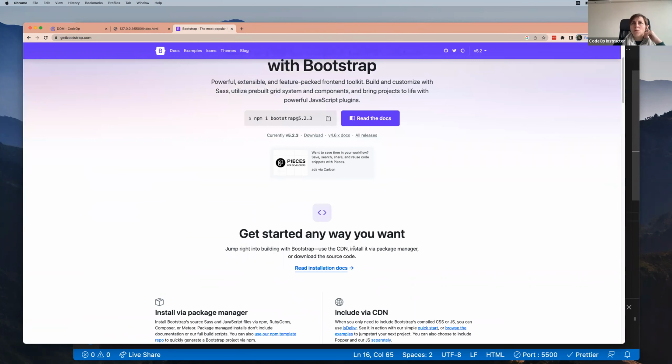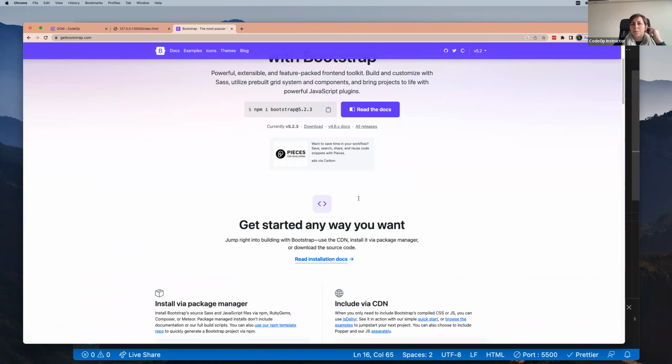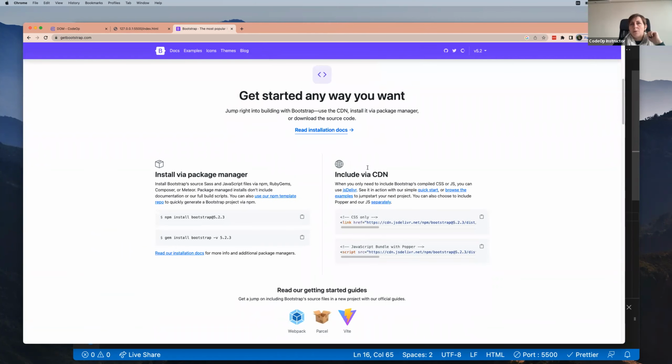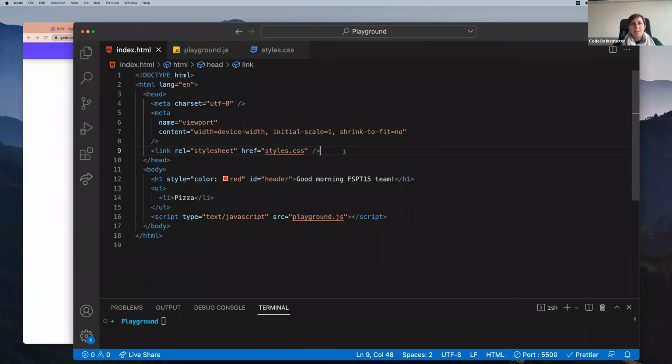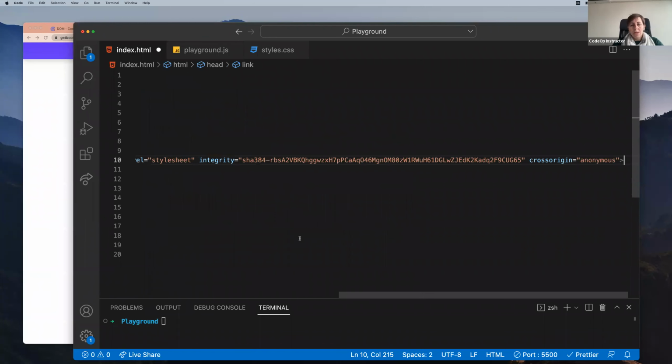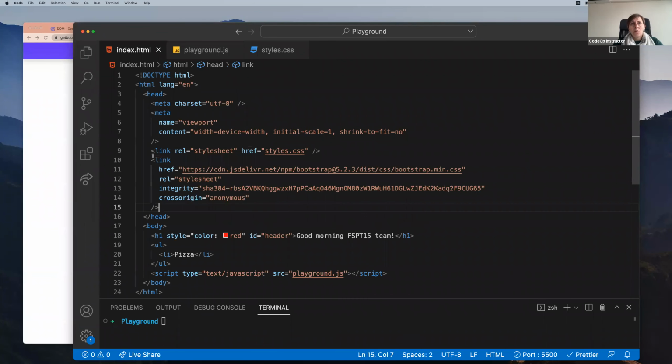So if I wanted to include Bootstrap in my code, I would come here, include via CDN, and we'll get this link tag. And I can go to my code and add it like this, again in my head.